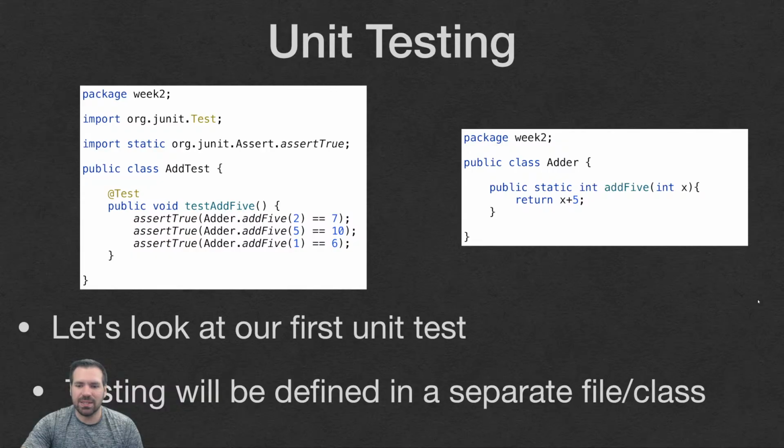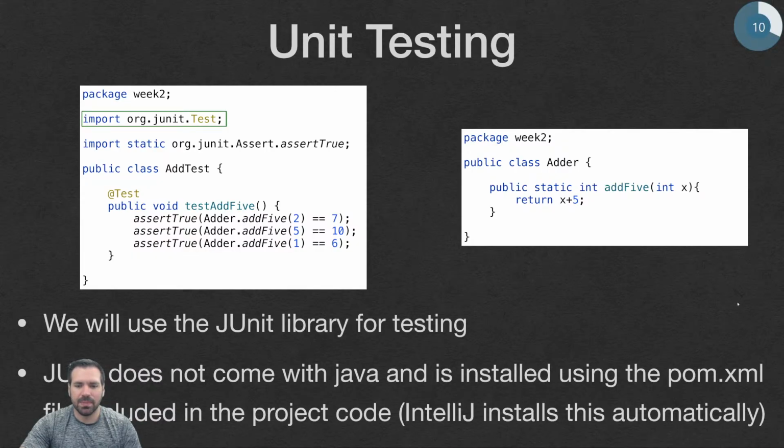And let's break this down and see what we're looking at here. So the very first thing is our first external dependency. So we have something that needs to be imported. It's not by default included in Java, but it also isn't even in the Java library. It's not in the JDK. It's not in the Java runtime at all. This is something that doesn't exist as part of Java at all in any way, shape, or form. This JUnit testing library doesn't exist in Java.